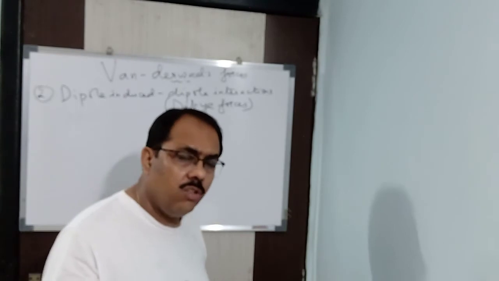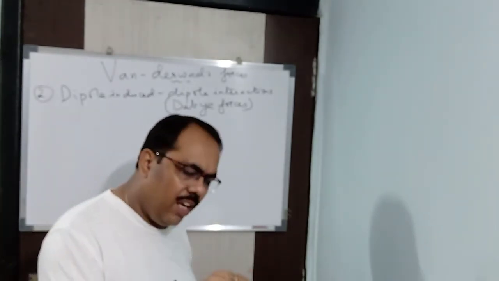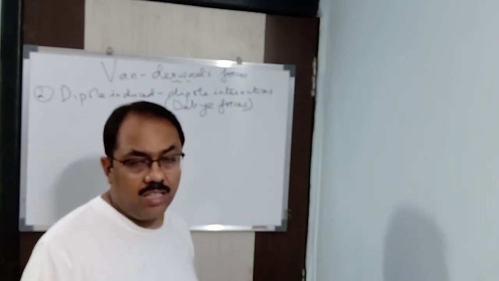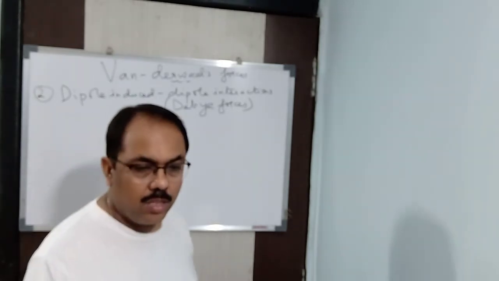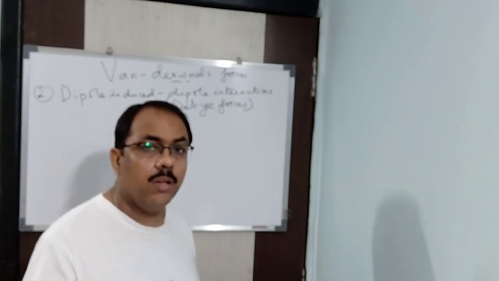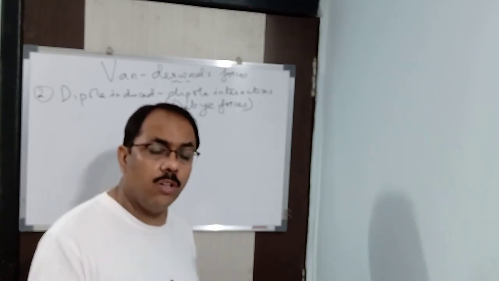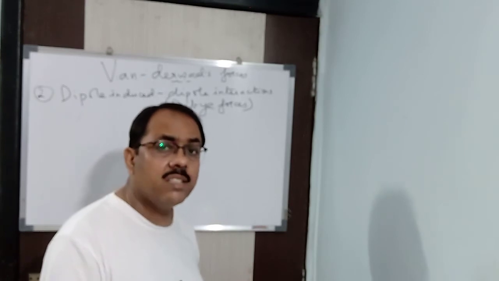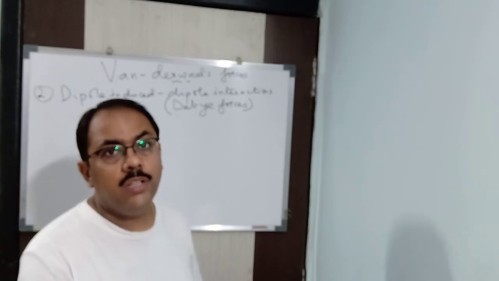So when this molecule is brought near a water molecule, water is a polar molecule. So slightly you find that these substances are soluble in water, slightly. Methane, ethene, all these are gaseous, they are slightly soluble in water. I said slightly, listen carefully. I did not say they are highly soluble in water, they are highly soluble in organic solvents. They are slightly soluble in water. Why? Because when a water molecule is brought near to an ethene molecule or a propane molecule or a methane molecule, that is a non-polar molecule, then it gets polarized, which is known as dipole induced dipole interaction.